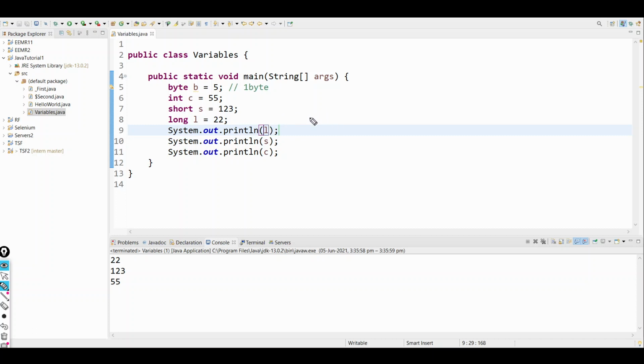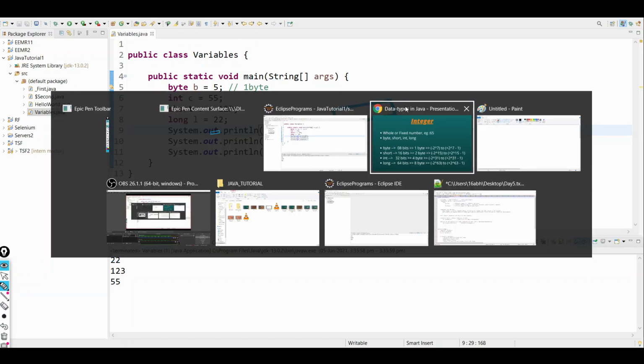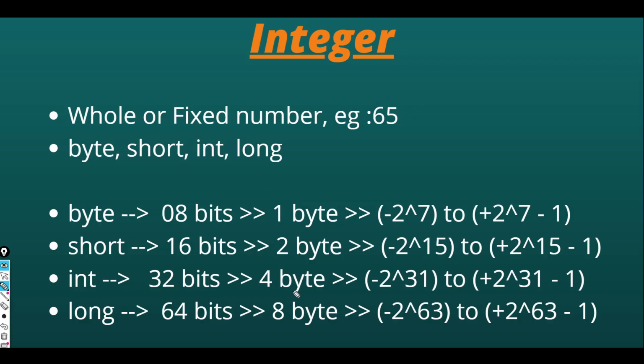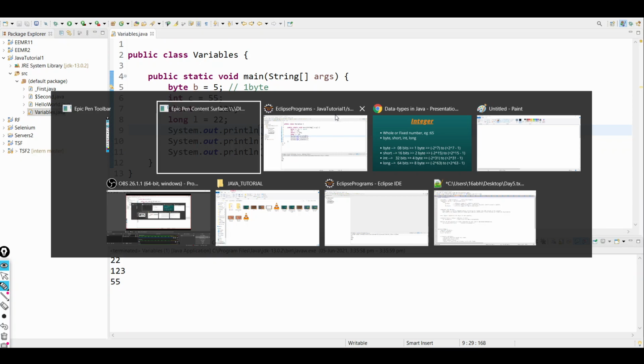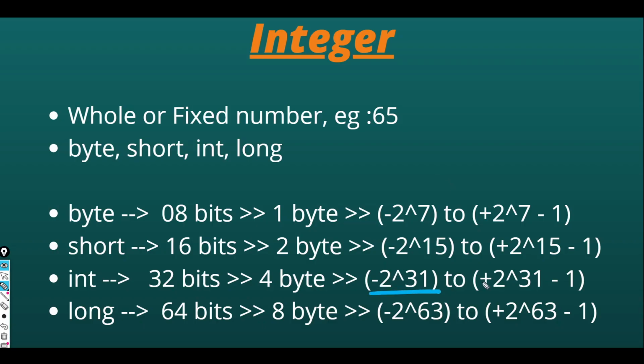Whenever we want to declare a value for a long, first of all, what is the size range for all of them? For byte it is this, for short it is this, and for int this, and for long this. As I said, for long, if you want to give any value outside the int range, now the int range is minus 2 power 31 to positive 2 power 31 minus 1, right?